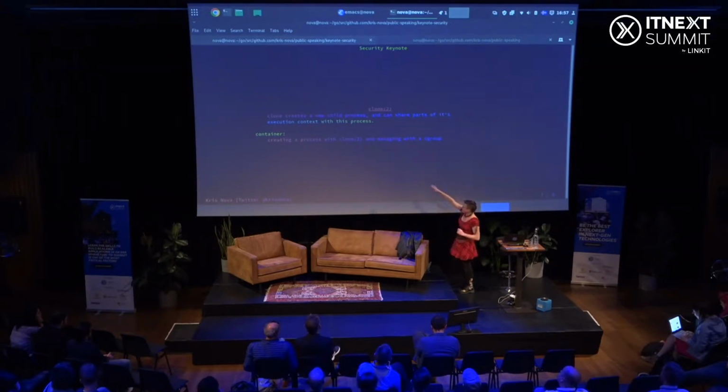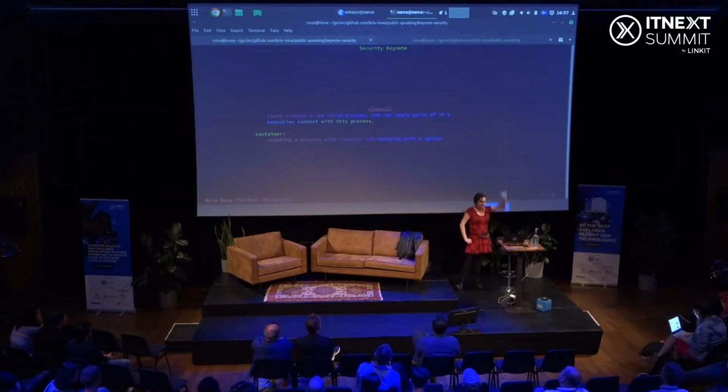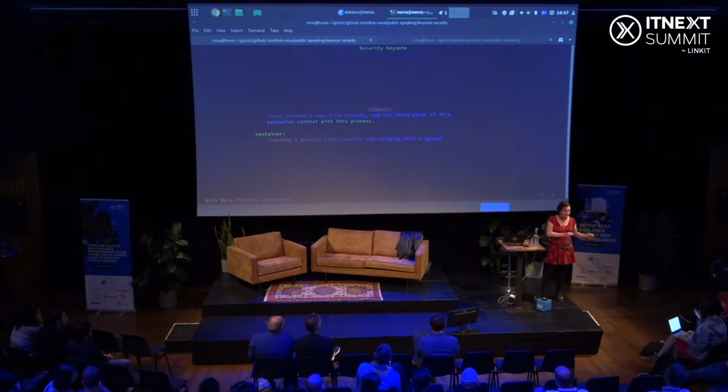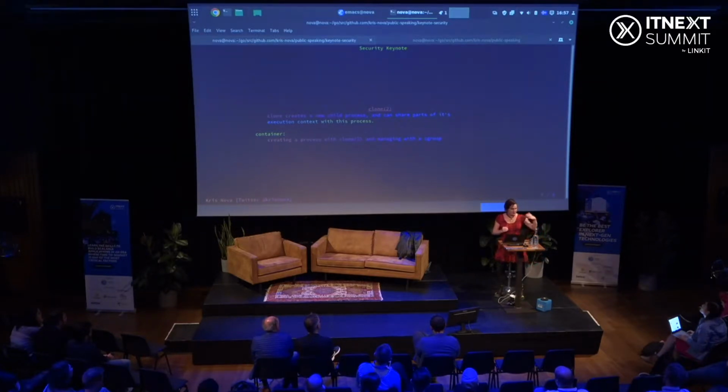We have this new syscall here called clone. And clone is familiar with fork. We all know fork? Yes? OK. But the big difference with clone is when you clone a process, you can tell it which namespaces you would like to share with the cloner. So we have two processes after we execute clone successfully. Let's call the first one that we started with the parent, and we'll call the next one the child. And if I was to share all namespaces with the child, it would effectively be identical to fork.